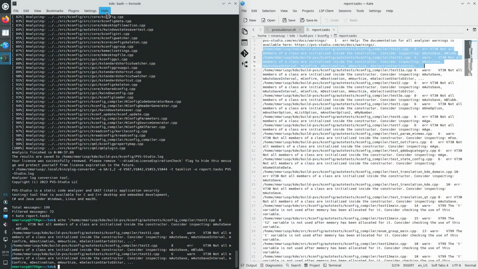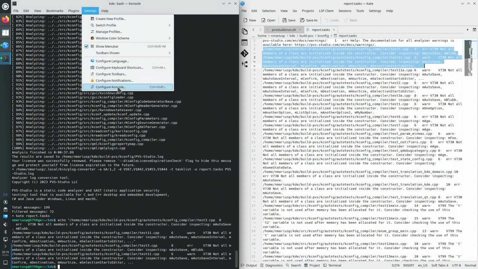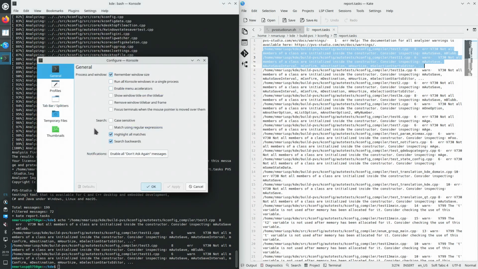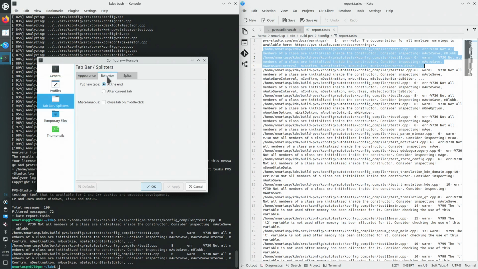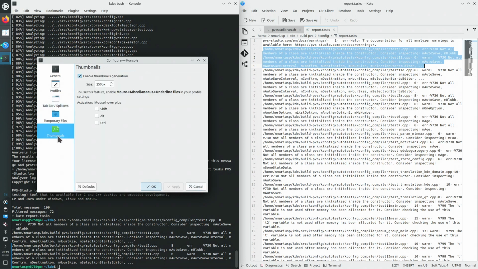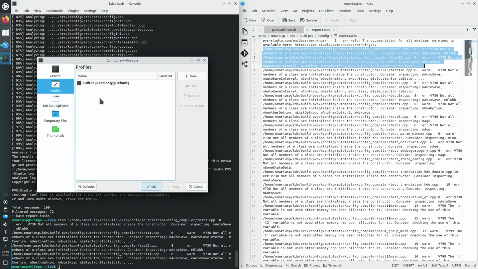But for that we need to set and configure Konsole. So from the Konsole main menu, help, not help, settings, configure Konsole. Where is that thing? Close tab on middle click, yes. And it's part of the profile. So we need to create a new profile.